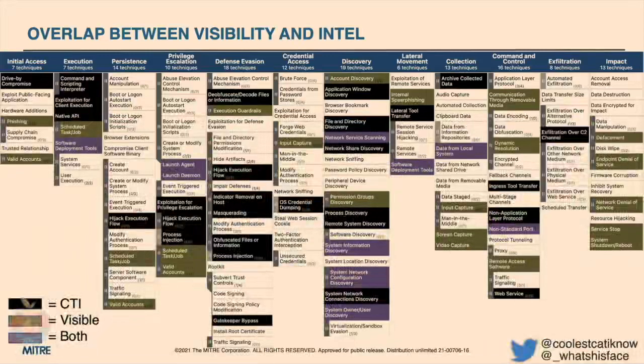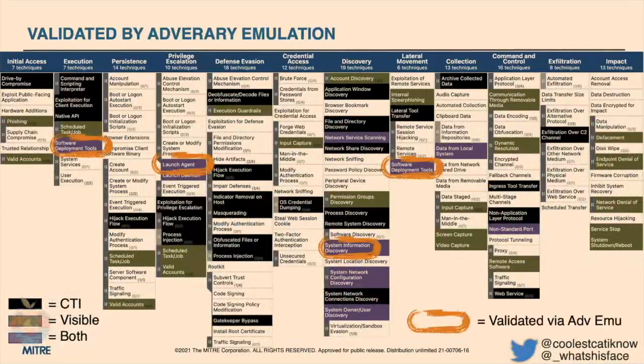And something that's really important here is to validate it. So don't just trust, but this becomes a place where the results from our adversary emulation, red team, are really important. So we said that we see this, we said that it's important. Does the detection actually work? And so it's important to go that one step farther and make sure that what we think we can see matches what we really can see.